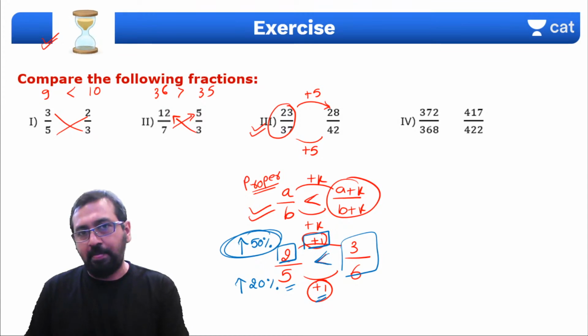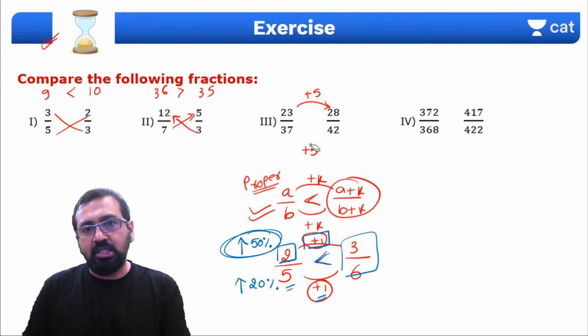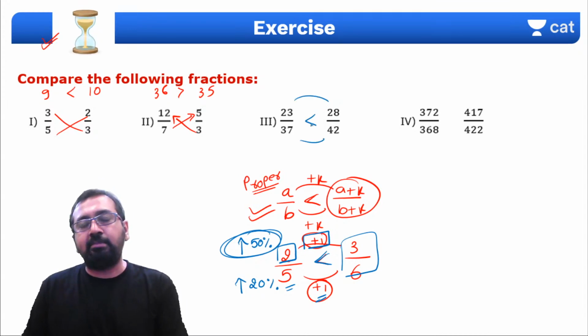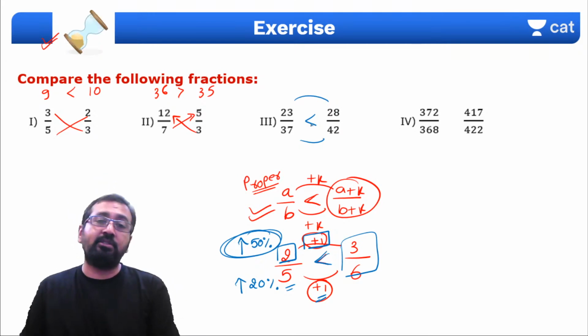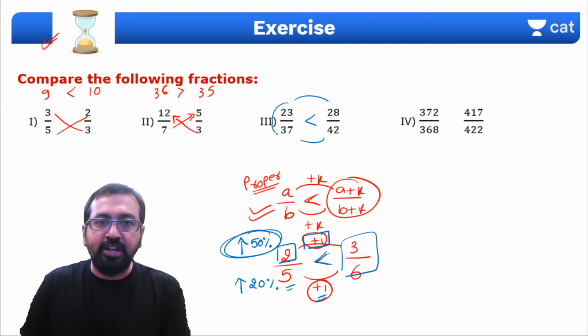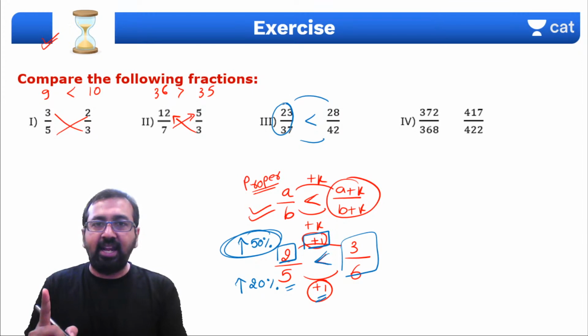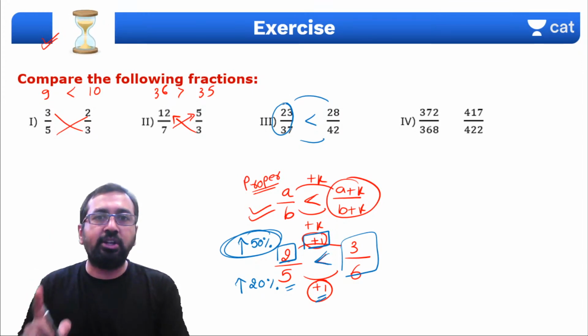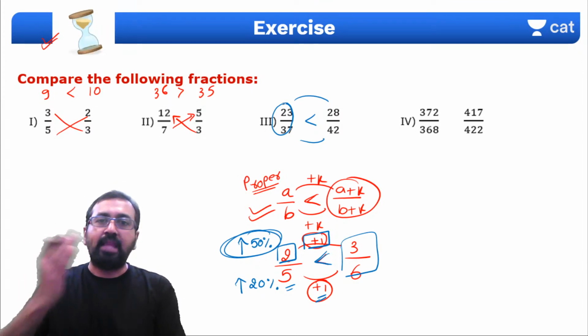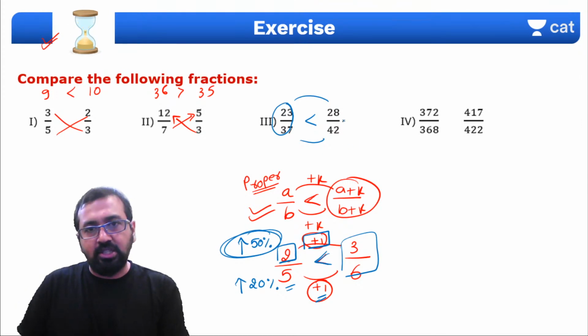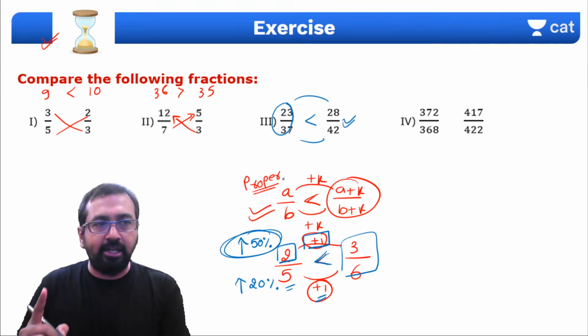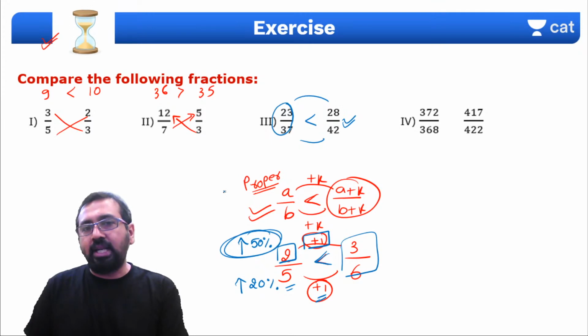the previous fraction. So coming back to our question, when we added a constant positive quantity in both of these fractions, 28 by 42 has to be greater than the previous fraction, because the original fraction was a proper fraction and we added a constant positive quantity in both numerator and denominator. So the resultant fraction has to be greater, guys. If you want, you can quickly note down this point.